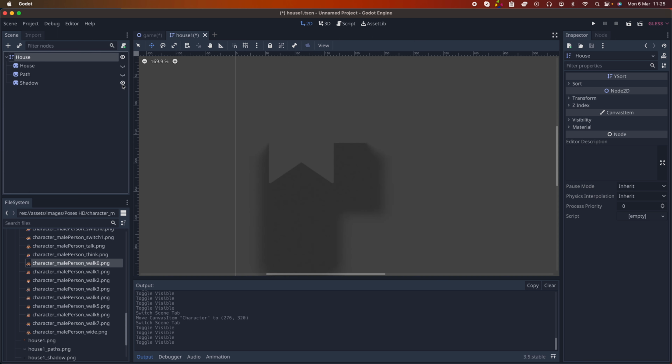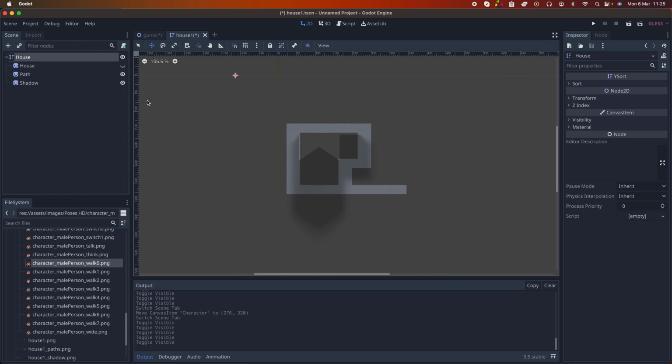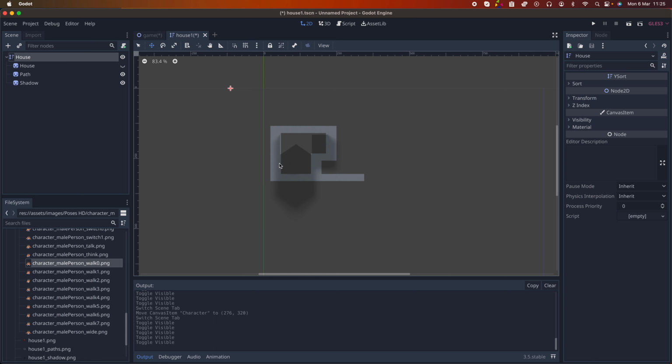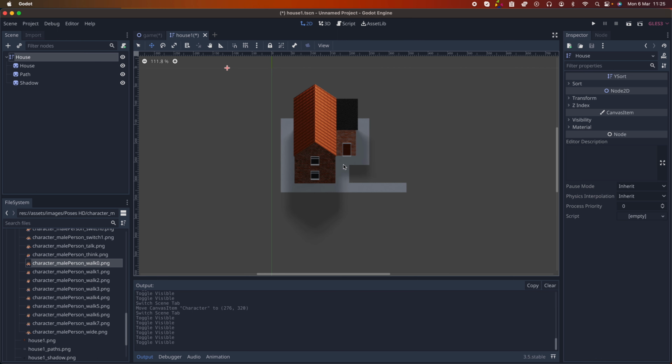But basically at the lowest level you've got the shadow that I exported. As I say, this is just for casting a shadow over the player when they're in the region. We've got the path, which is set to be always, I'll show you the organisation in a minute in terms of the Y sort, always below the player whenever the player is in range. And then you've got the house itself, and that's the three layers that combine together to create the final effect.